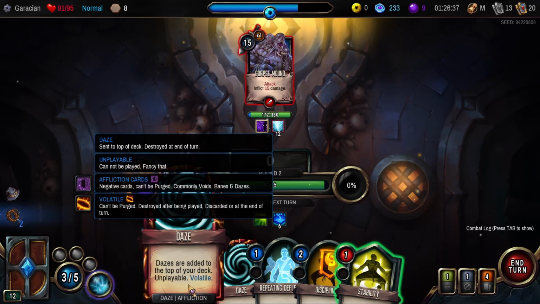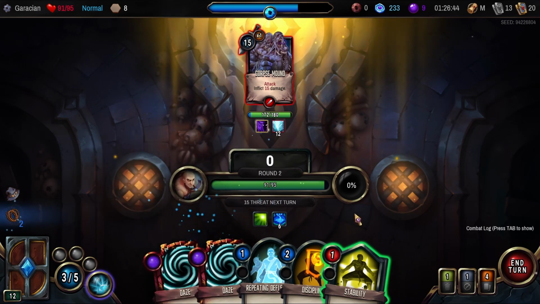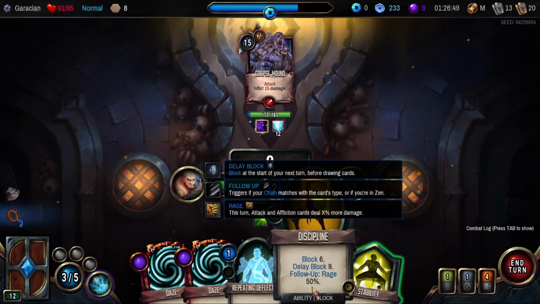Destroy at the end of turn. Can't be played. Fancy that. Negative card. Okay, can't be purged. And volatile. Okay. Well, we're going to take a buttload of damage next turn.